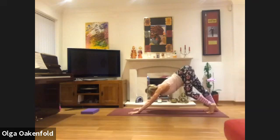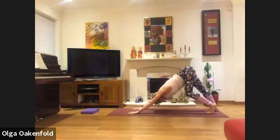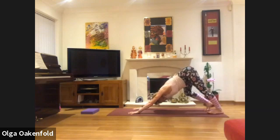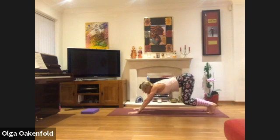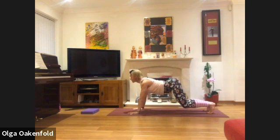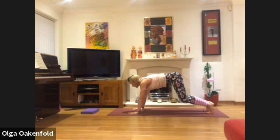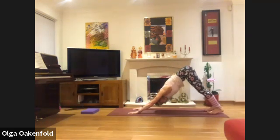Press all finger pads into the floor. Four corners of the hands. And enjoy your stretch. On your next inhale, come up on your tiptoes, bend your knees forward, and what we did in the cow stretch, do that sort of cow stretch, lift your chest and your tailbone. And then engage your tummy muscles and extend into the full down facing dog perhaps.